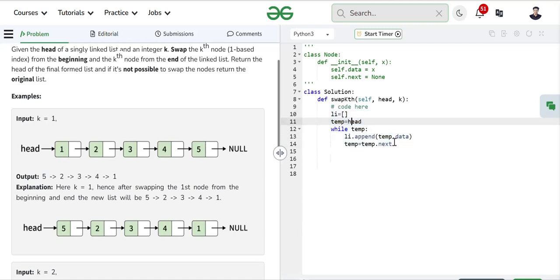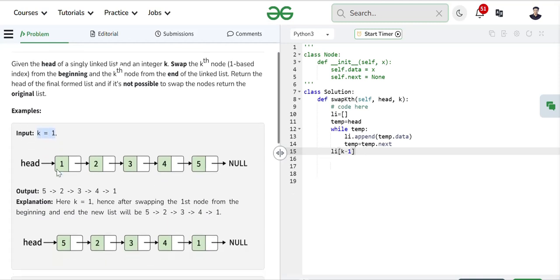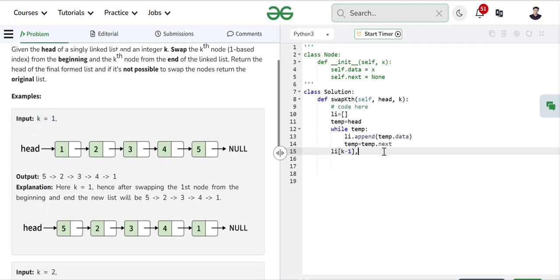We have inserted all the elements of the linked list inside li. Now we are supposed to do the swapping. As they have mentioned, we consider one based indexing. We swap li of k minus 1, because a normal list has zero based indexing, so k minus 1 will be the actual index for the list.